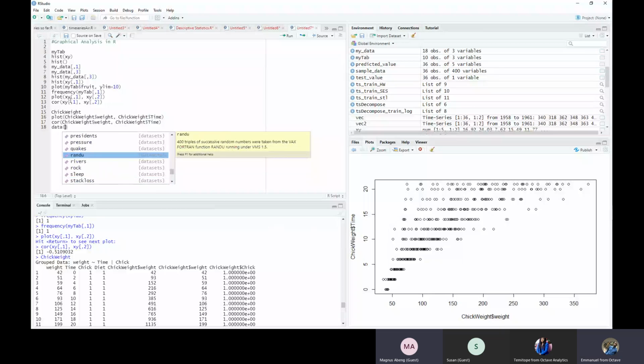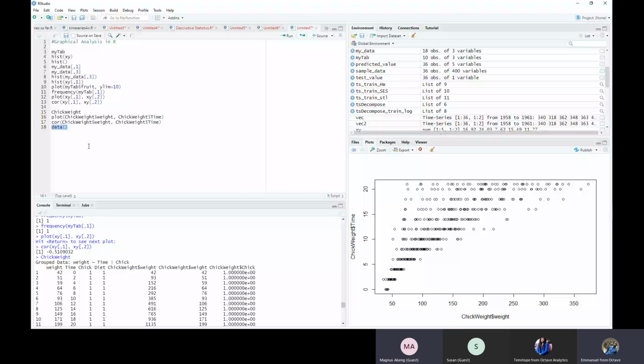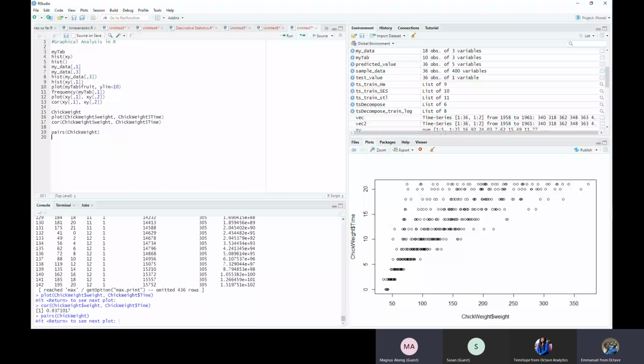And I want to see the relationship between all the columns: weight, time, chick, and diet. I can just use the function called pairs, then specify ChickWeight, and return to see the plot.